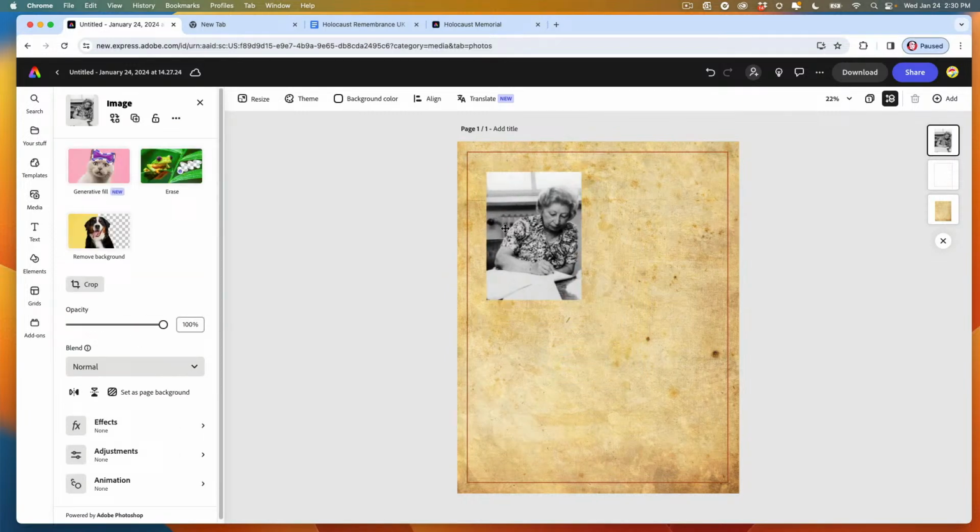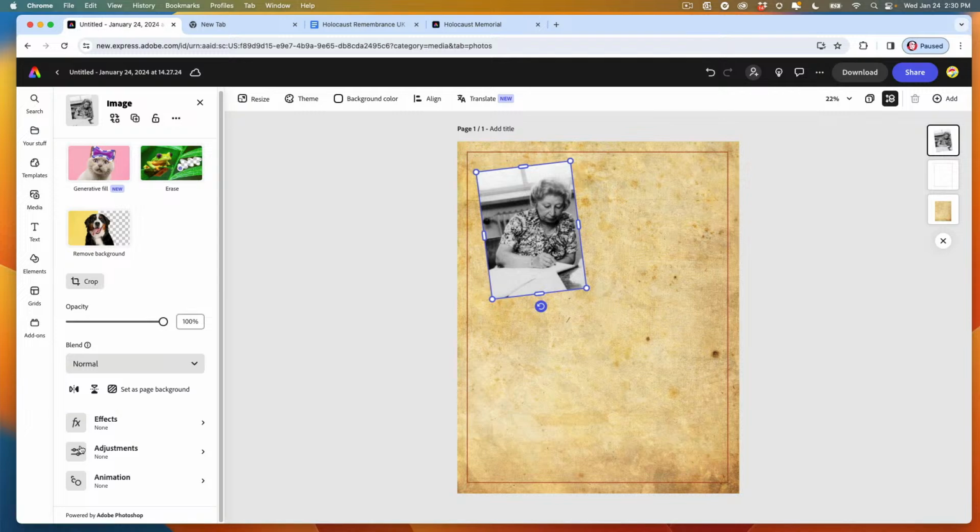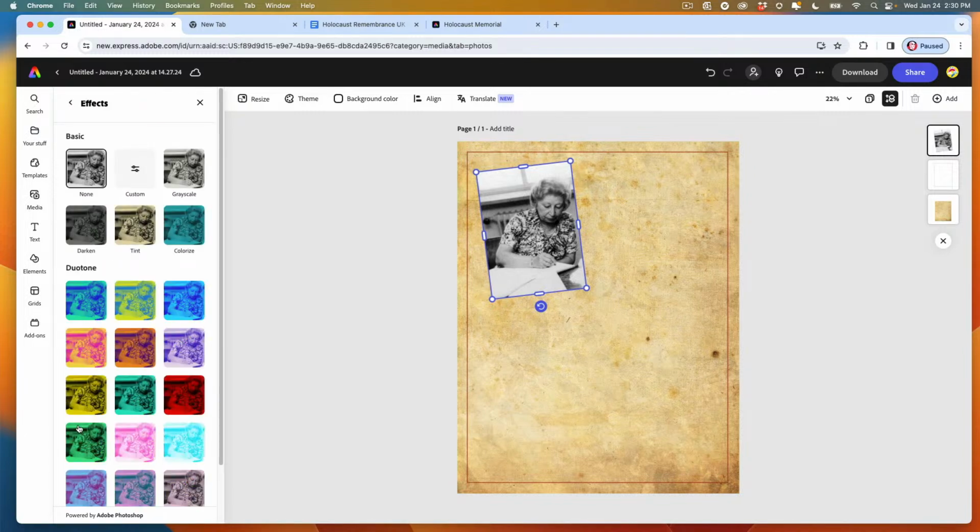I'm going to place it up here in the top left corner and rotate it just a little, like this. I want to make it look like it's aged a little bit, so it's not just pure black and white, but maybe has a bit of a discoloration to it. That's really easy to do. We can use our effects right here, and this option in the second row is tint. If you tap on these little sliders here, you can adjust the intensity of that tint. So I'm just going to reduce it quite a bit, as you can see. We're all set.